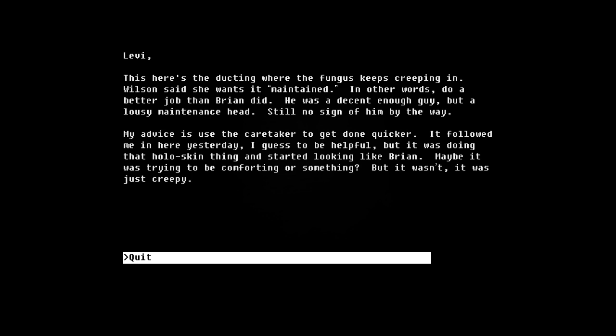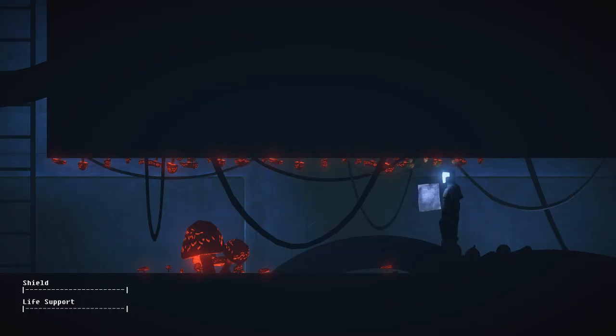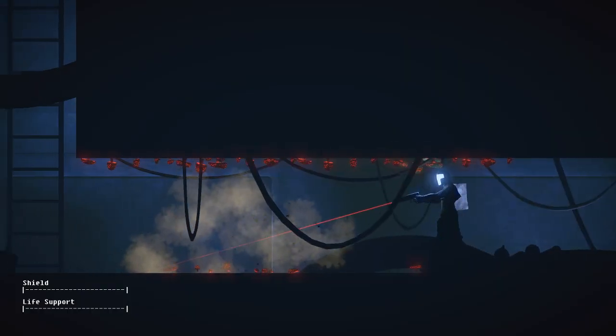Levi. This here's the ducting where the fungus keeps creeping in. Wilson said she wants it maintained. In other words, do a better job than Brian did. He was a decent enough guy, but a lousy maintenance head. Still no sign of him, by the way. Huh. Suspicious? No, not really. He's dead. My advice is to use the caretaker to get done quicker. It followed me in here yesterday. I guess to be helpful, but it was doing that hollow skin thing. It started looking like Brian. Maybe it was just trying to be comforting or something, but it wasn't. It was just creepy. Yeah, the caretaker's creepy as hell.